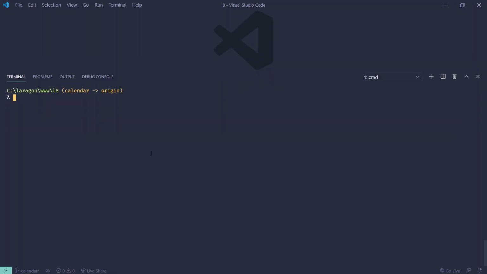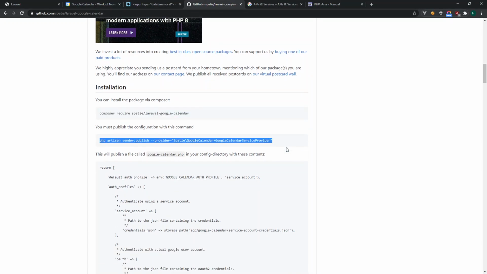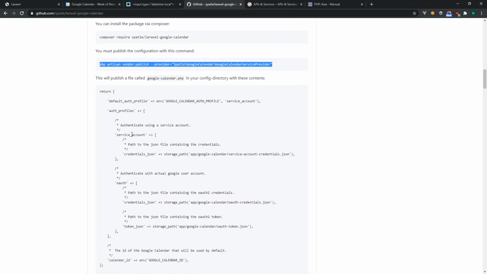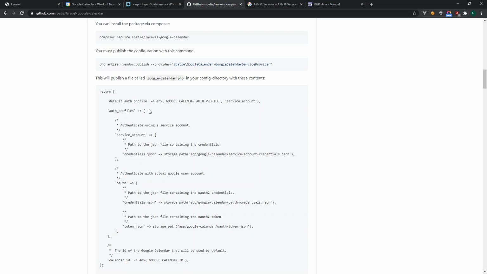Let me make it a bit bigger. Okay, so let's run it. I've already run it. Once that is done, we need to publish this configuration file so that we can alter all these credential JSON file settings and we'll get information about them.